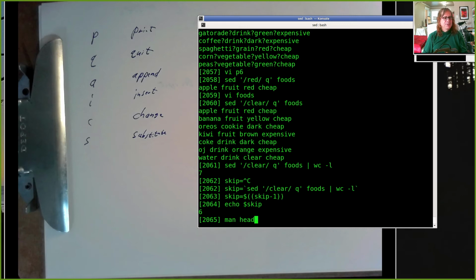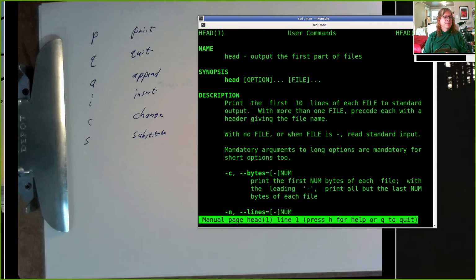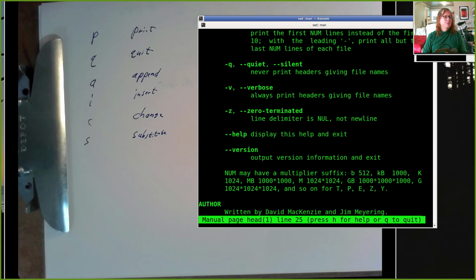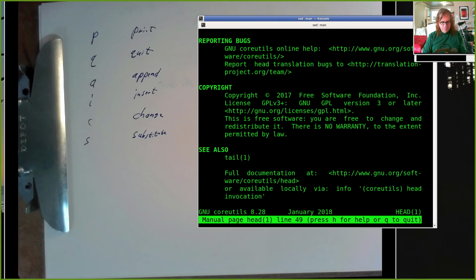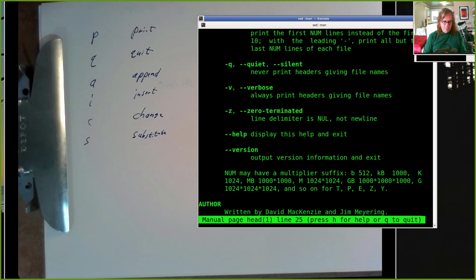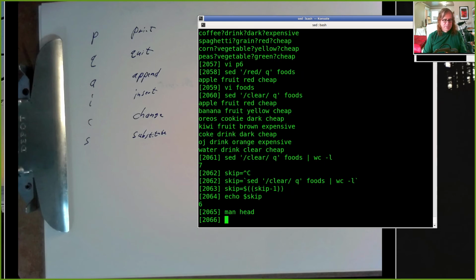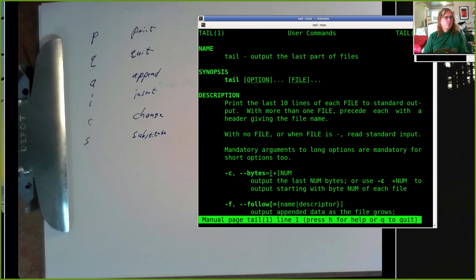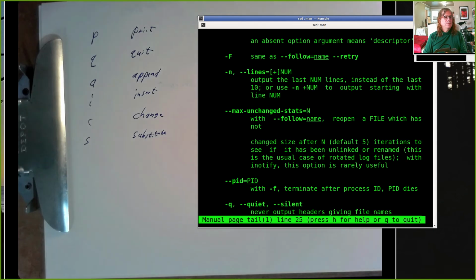So head and tail are good commands to look at, and you can normally use them to look at the first n lines or the last n lines of a file, but I think we can cobble this into something that would skip the first n lines. So I'll put the last n lines, and so I'll put starting.